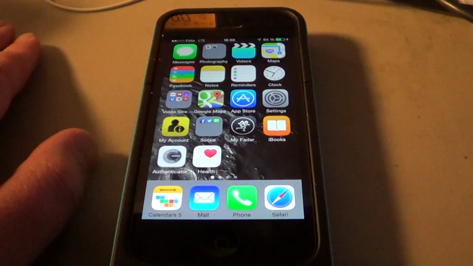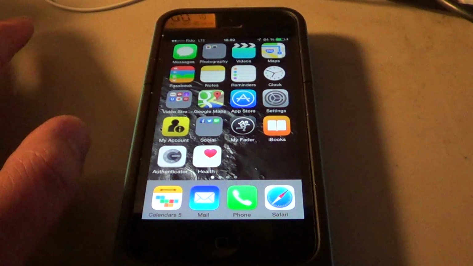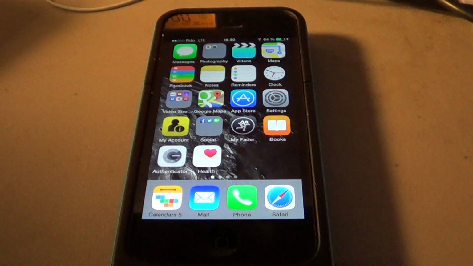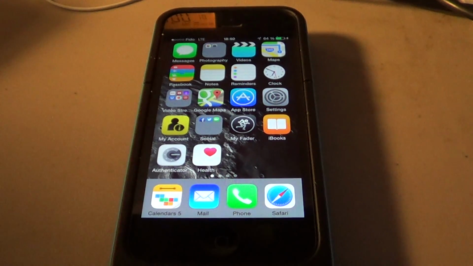So if you looked at the first two videos showing you first the install, starting the download and install, then a little bit of the install itself, we now are on the third video in a series of three, and this is kind of a look and review of iOS 8 for iPhone 5. Now, it took overall an hour on the iPhone 5 to download and install iOS 8.